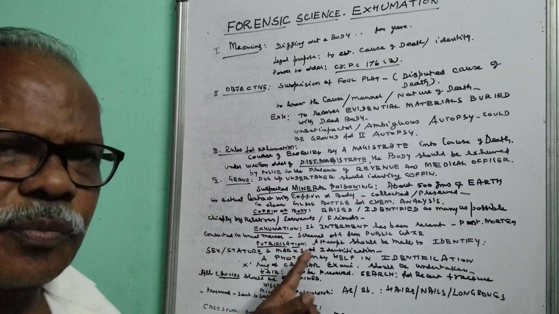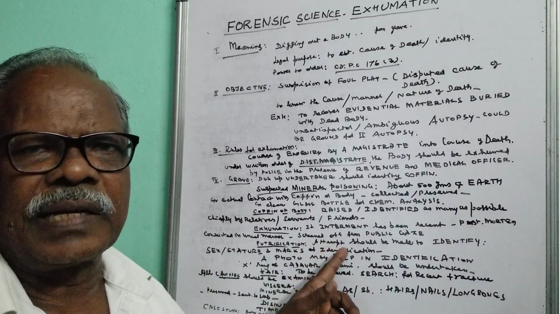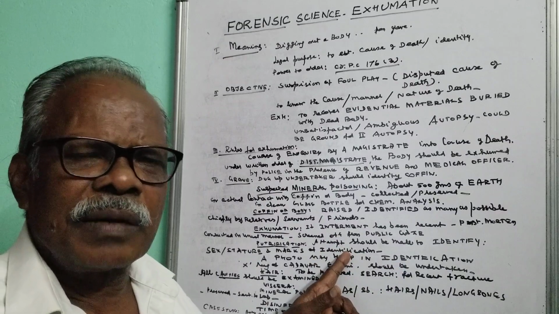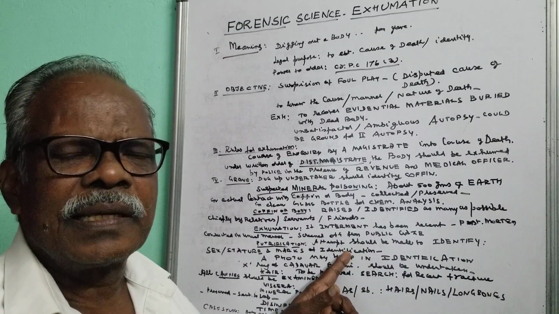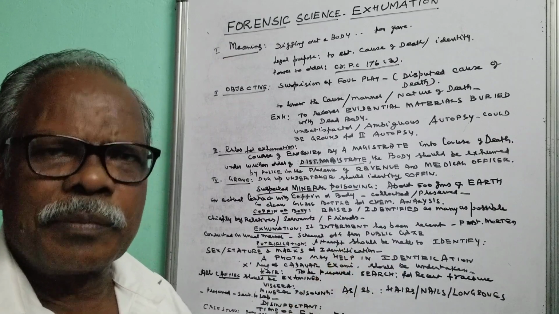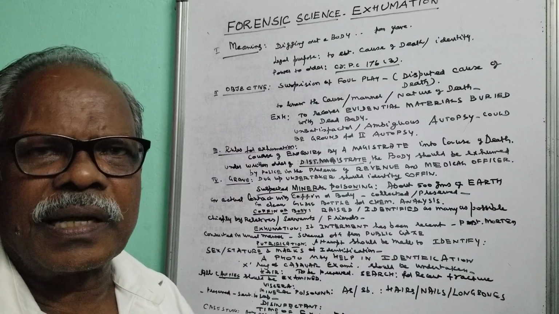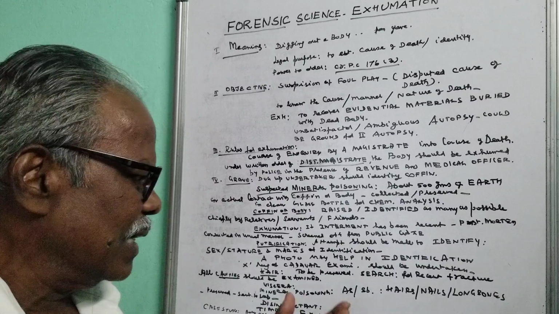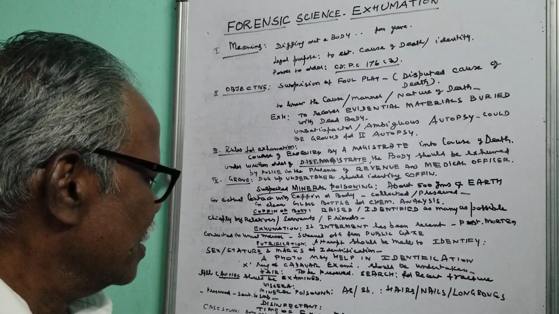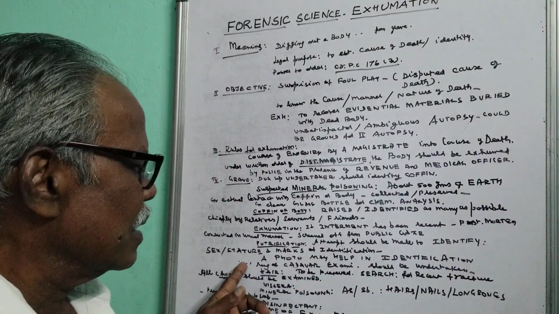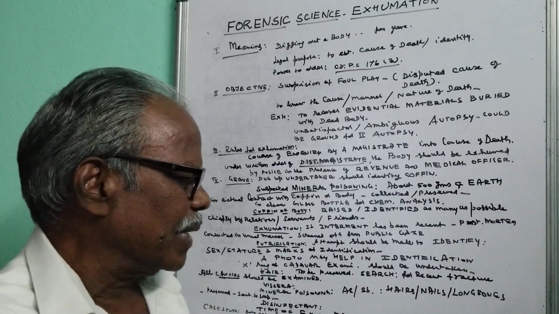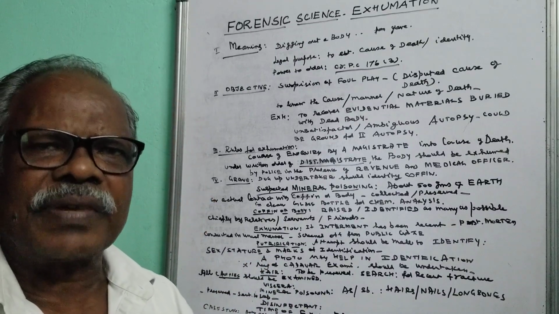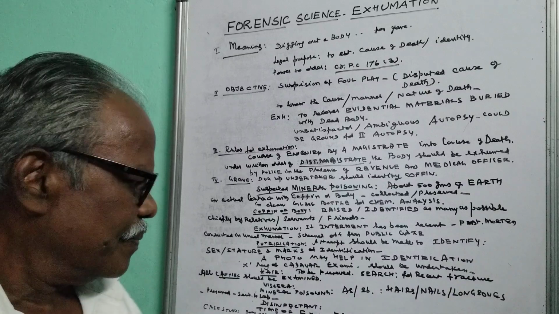Then a photo may help in identification. So they can take the previous photo, and they can take a photo of the putrefied body, and with the help of the photo also the identity can be made. And X-ray cadaver examination also should be undertaken. So cadaver examination by means of X-ray should also be undertaken.